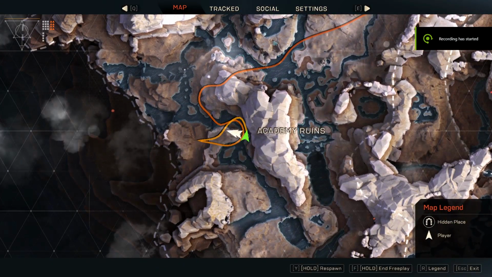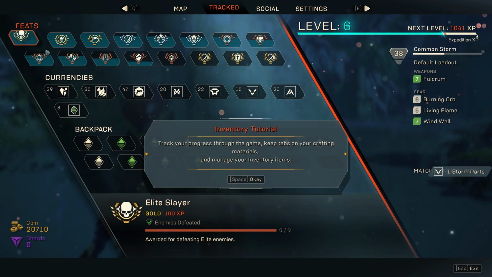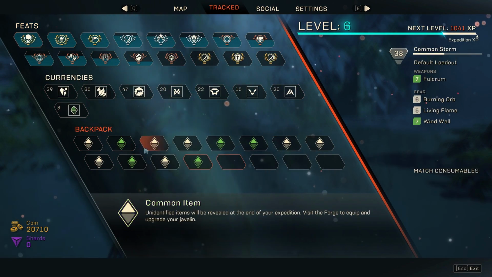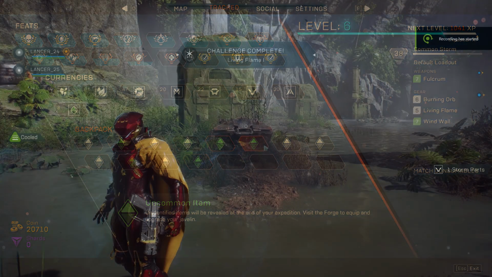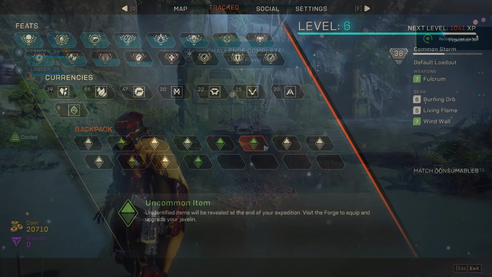Well, you unlock it for doing certain missions. You might unlock blueprints as we saw from the reputation stuff with the Sentinels, but also you have challenges in the game. So I kind of screwed up my recording here when playing Anthem on the playtest, but you can see that it says challenge complete, Living Flame 1. So whilst I was playing, I was doing a lot with the ability Living Flame on the Storm, and whilst I was using that ability, I basically completed a challenge.